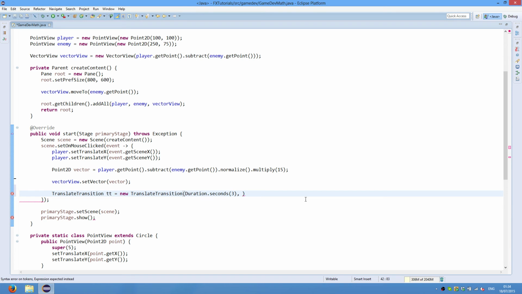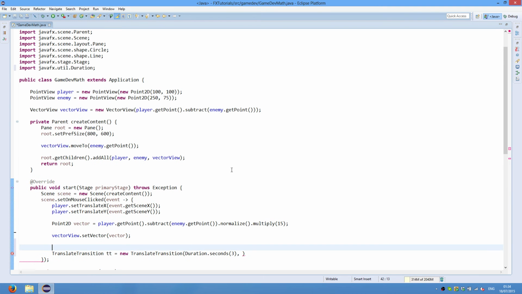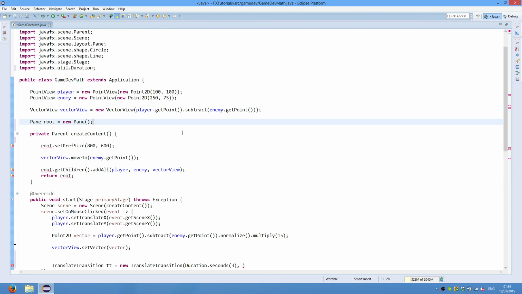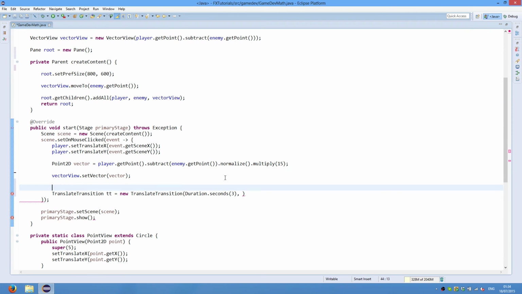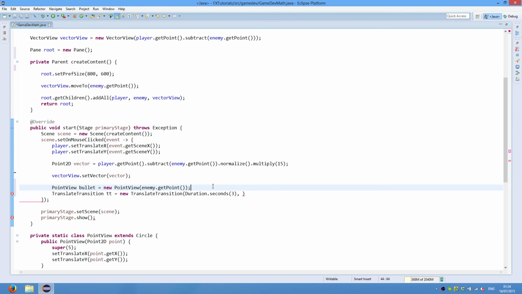We could translate an enemy if we want to, but let's create a new object. Point view, let's call it a bullet. And this starts where the enemy is, so we get point of our enemy. And this is the object that we're animating.